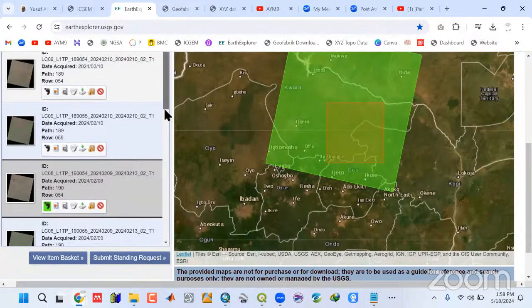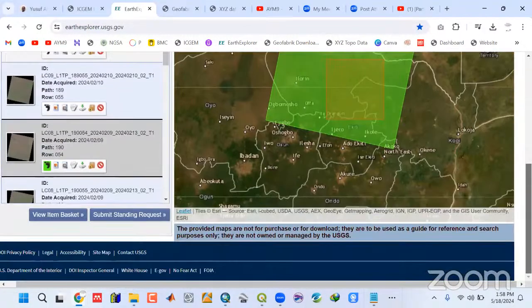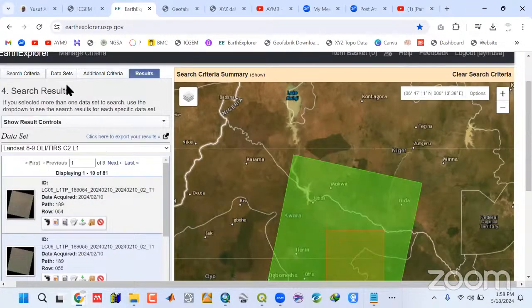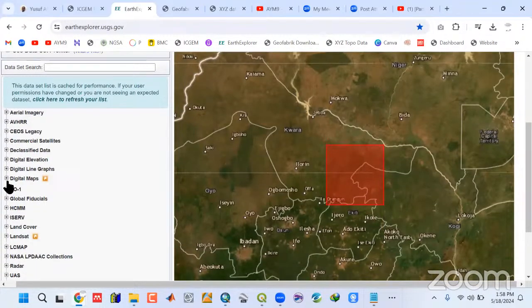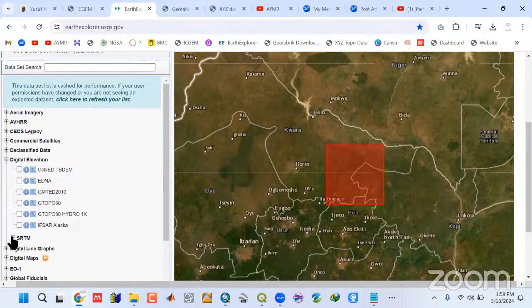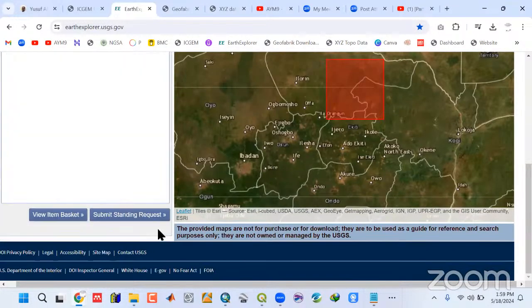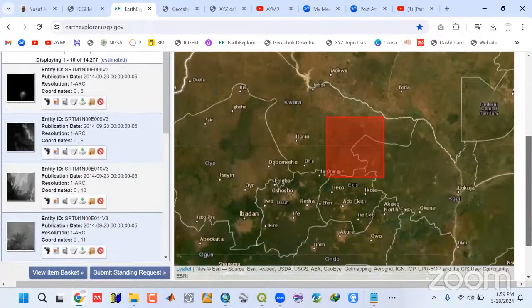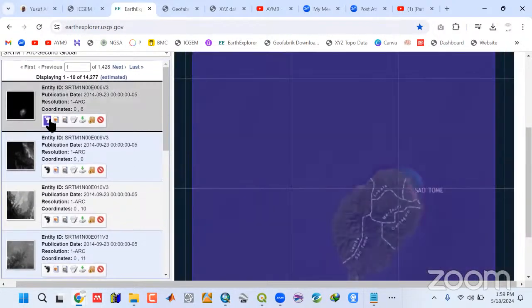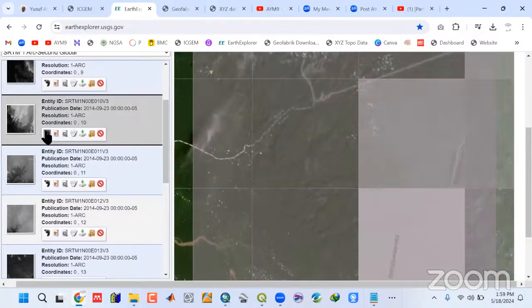Now the same thing, if you want to get the digital elevation, which you will see not today. But the same way, you can go back to data set. You have this one, you go back to this. You go to digital elevation. Then you come to SRTM, 1 arc second, just like what we do under gravity, which is 1 arc second. Then we click on result. Let's see whether we can get this one. It's searching. So now we have so many of them. So we need to look at the footprint. No, this one will not take us there. No, not there.